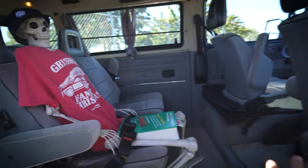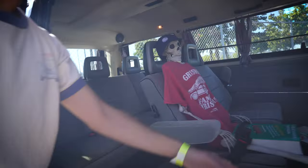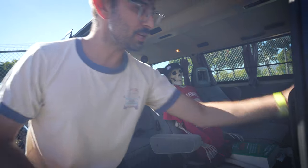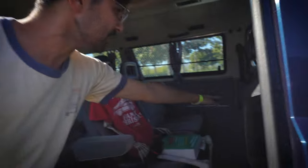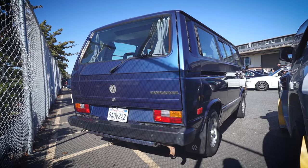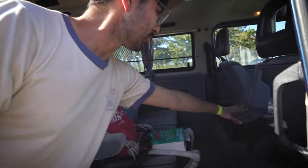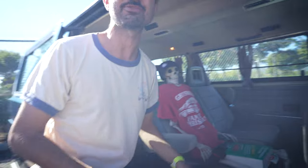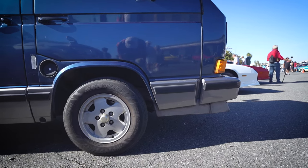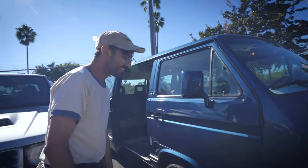I've actually never noticed that these seats are kind of on a little riser — you're sitting on top of the wheel. Vanagons are so good with space. Underneath here is the battery, and underneath the driver's seat is more storage space. The gas tank — you're wondering where it is since the engine is in the back — it's actually right here in the middle between the passengers, a nice safe spot. Unless there's a collision, in which case you kind of have your legs as the crumple zone. That's where you drive nice and slow.